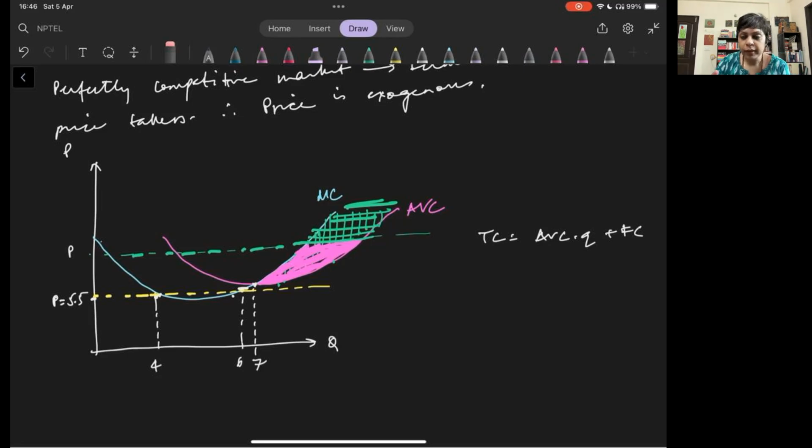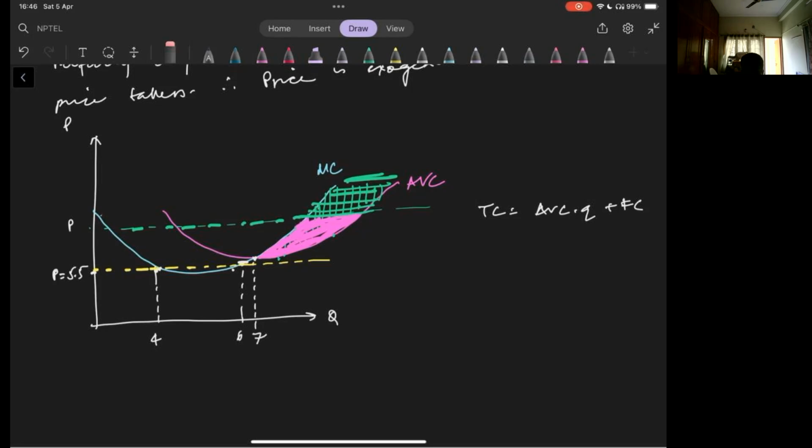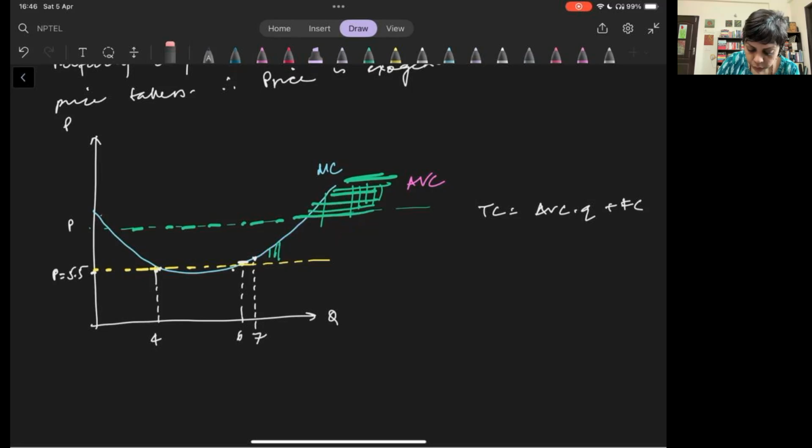I have not drawn the whole thing exactly the way it is given in the table because that is a little bit difficult to do. It's difficult to label it. But is what I've drawn making sense to you? It is making sense, but it's also confusing if you are straying from the table. If you want to do that, why don't you draw the diagram yourself? You have to understand that I'm just trying to show it pictorially. We are not given the functional form of these things. I'm just showing a representative thing.